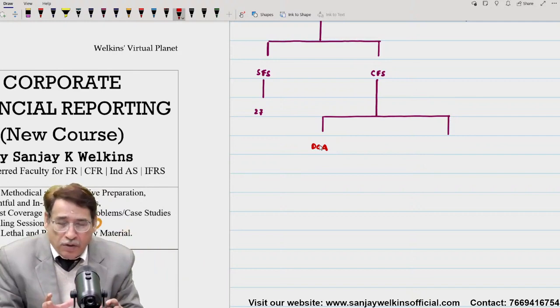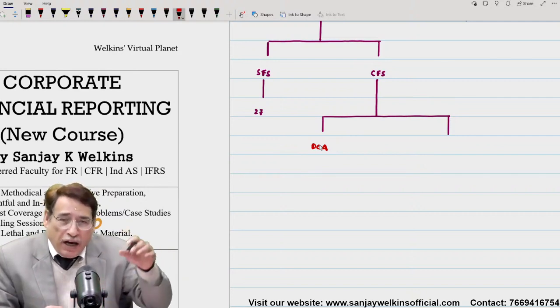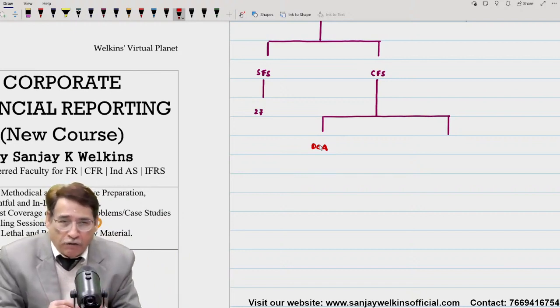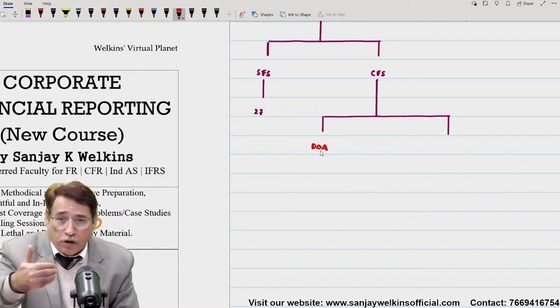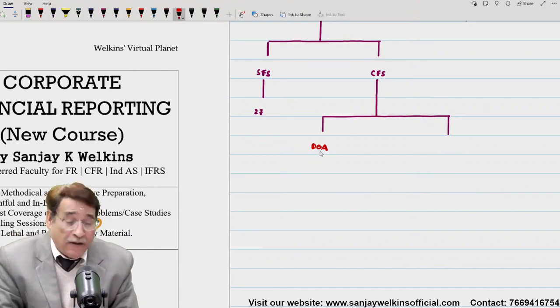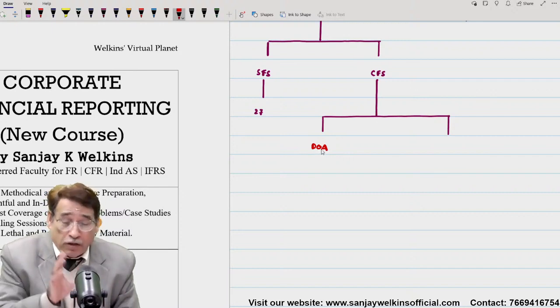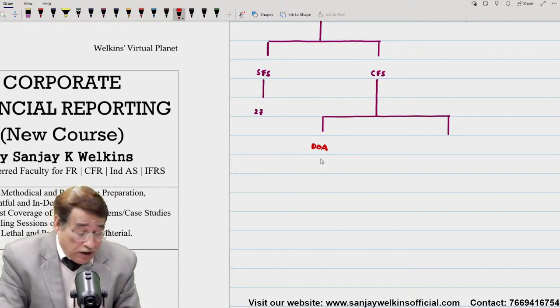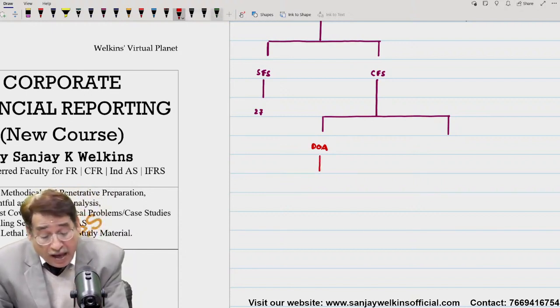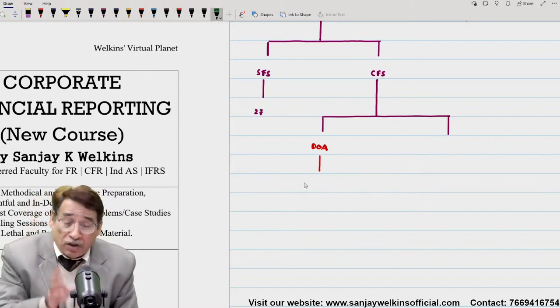Is it clear to you or not? The date on which we acquired the stakes of the other entity is known as the date of acquisition. In simple words, the date of acquisition means the date on which you got control over the other enterprise. So pay attention here. This time the parent company will prepare the consolidated financial statement on the date of acquisition as per Ind AS 103.